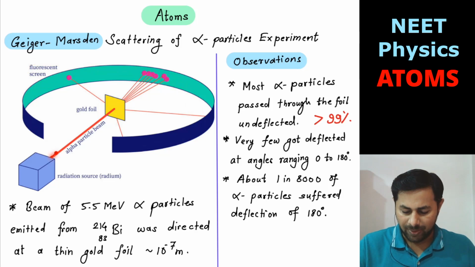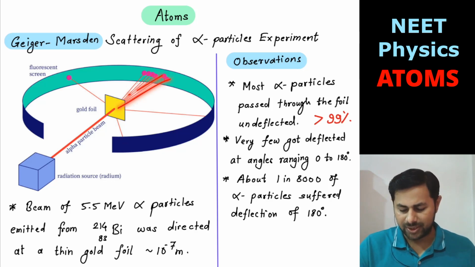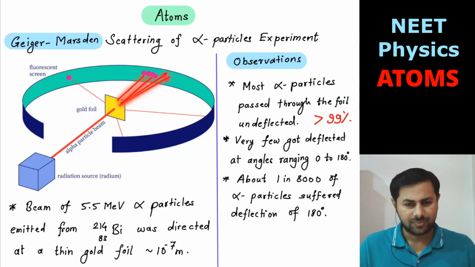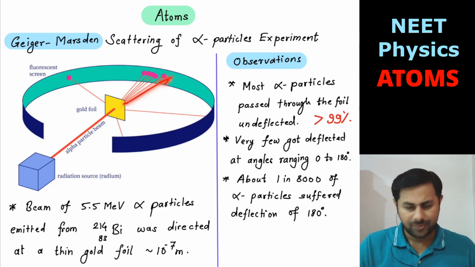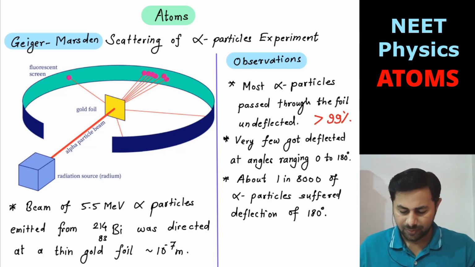So the alpha particles strike the gold foil. Some of the alpha particles might come back, some might pass through, and the alpha particles that pass through the gold foil will fall on the screen. When they fall on the screen, some scintillations are formed. So you can see where the alpha particles collided on the screen. Now these are the details of the experiment.